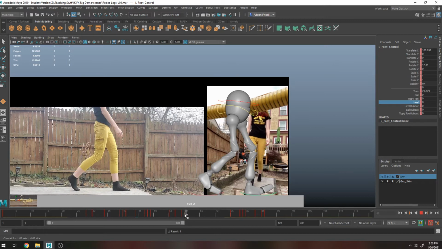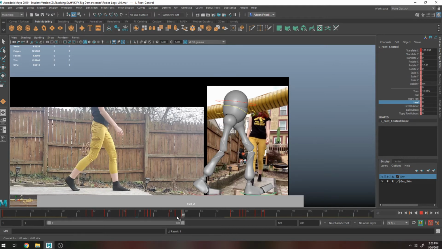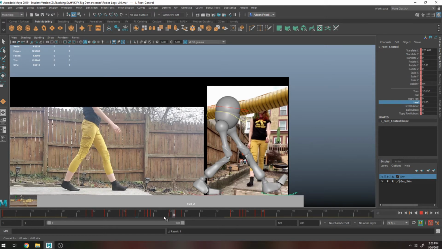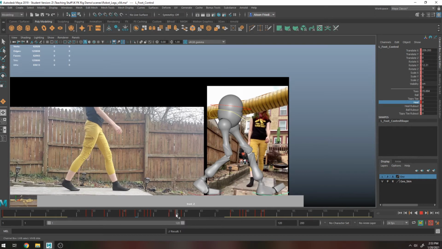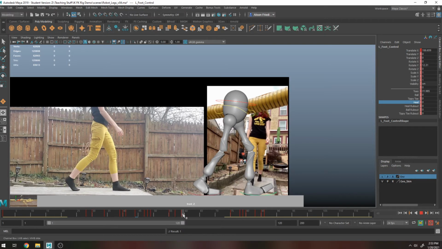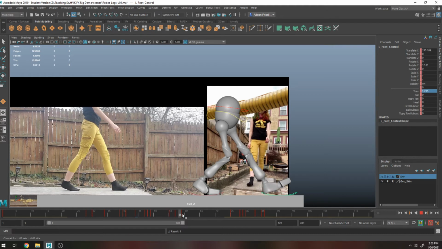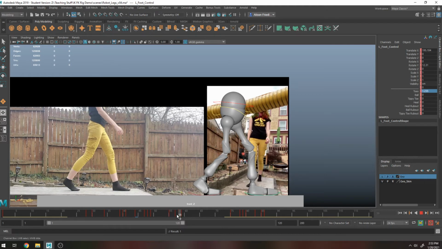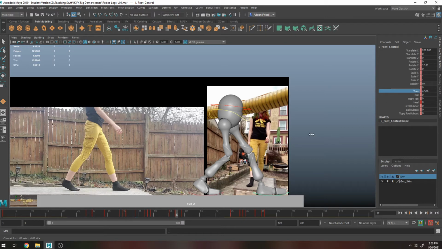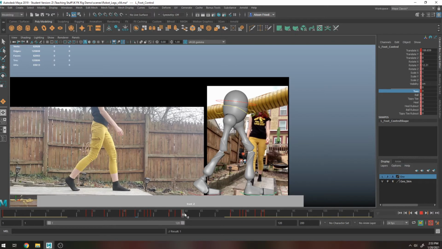And then again, just make sure that you have the... My computer is dying. Usually a frame or two after the foot lands, you'll have that toe go flat again. And I'm just going to make sure that it stays popped a little bit longer. Give that a little bit more rotation this way, so it has a more pronounced landing.